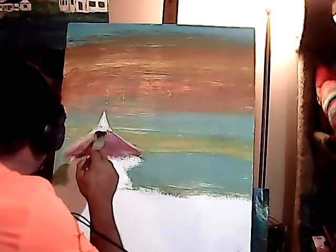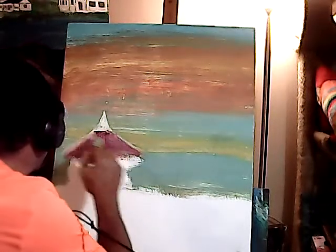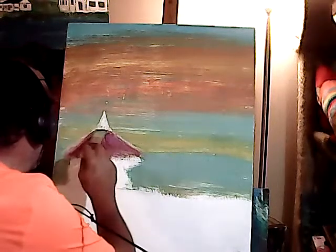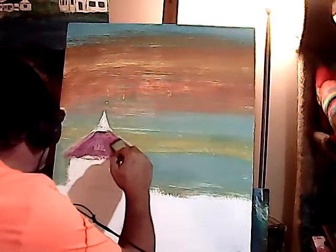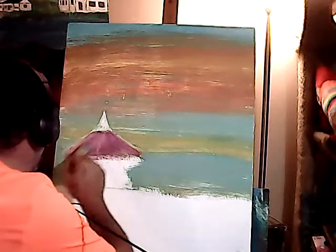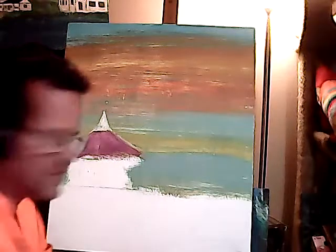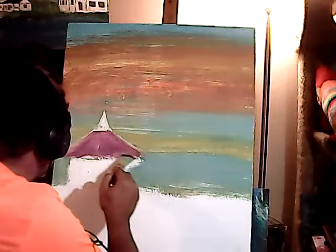I'm trying to get as steady as I can. I think that's sort of a cool color for a roof. I'm just going to let it kind of hang out, you know. Let me see. Oh, that's not too bad. It's almost like a circus. Almost looks like a circus tent.